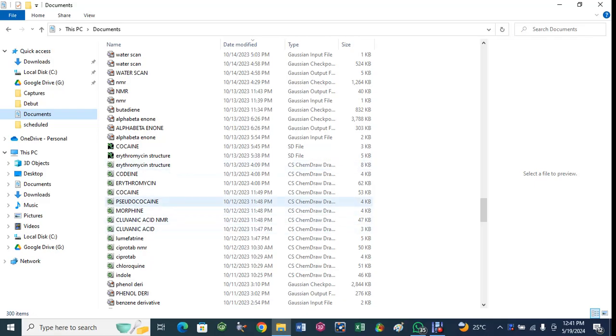Yeah, good day, guys. We'll be looking at how we can import molecules from Chemdraw into Gaussview. Let's say I don't have time on my side and I want to model compounds that have double rings fused together or three rings fused together.